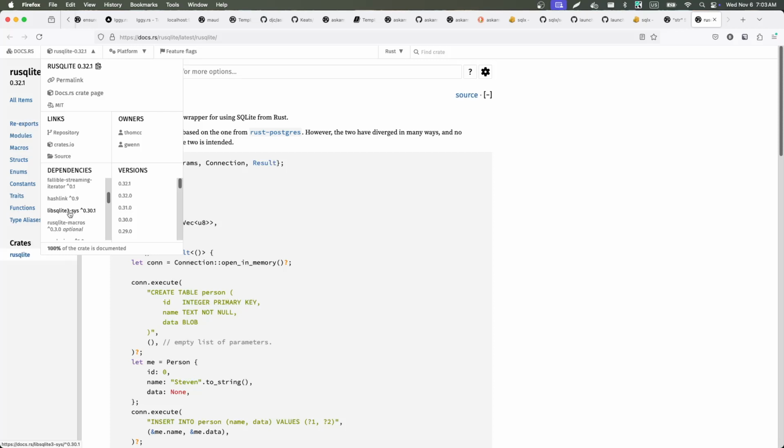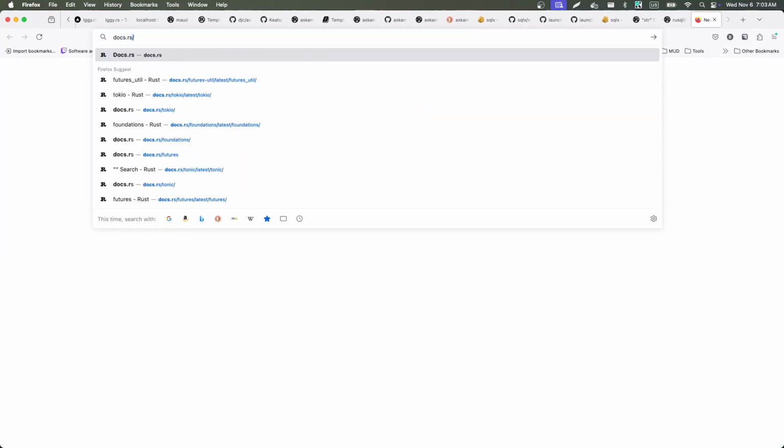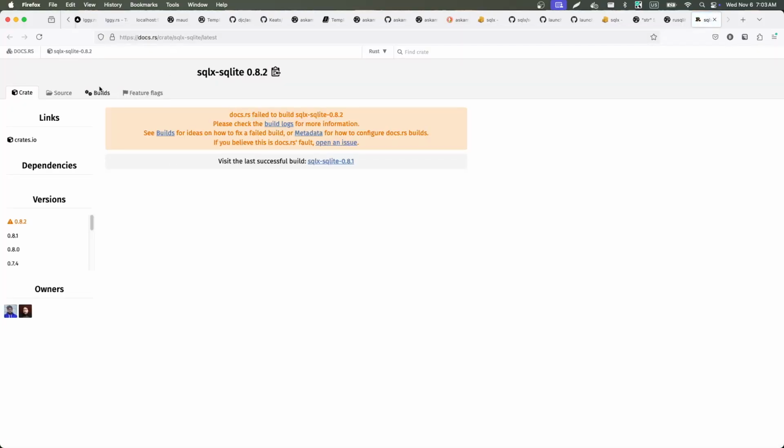Rusqlite 0.32.1 uses SQLite 0.30. Well, that's not helpful.